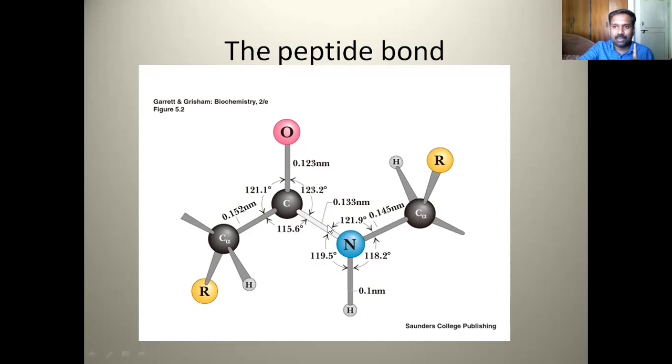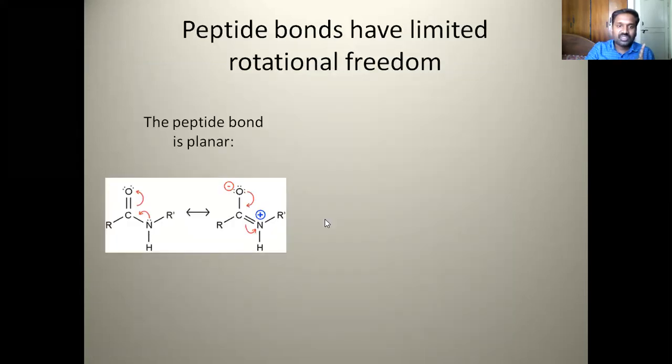The CN bond of the peptide bond is not free to rotate. Why? Because of resonance, you have a partial double bond character in an amide bond. So one bond we have fixed. We need not do a torsional angle analysis of the CN bond of a peptide bond, fortunately. To that extent, our analysis has been simplified.